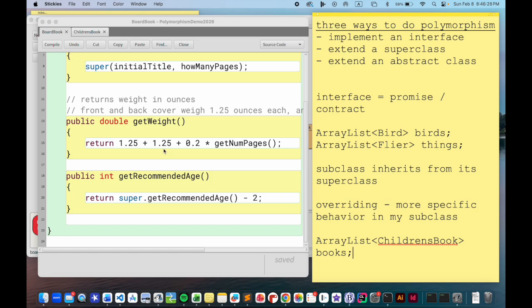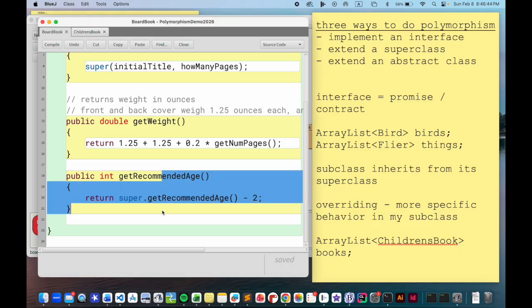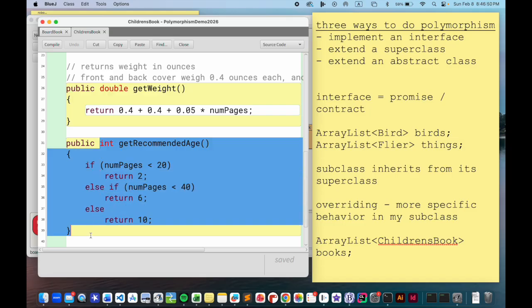Yeah, it totally could. And if that's the case, which method gets used? Let's say I go through and I print out the recommended age of everything in here. Well, if the thing in the array list that I had put in was a board book, it'll use the more specific one. So it'll use the one inside board book, this one here. If the thing that's in the array list was a children's book, it'll use the one in children's book. So it'll always use the one specific to that object.